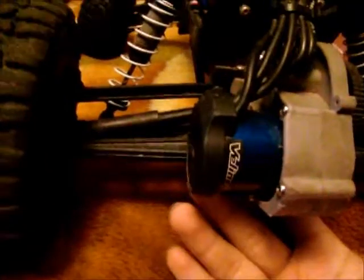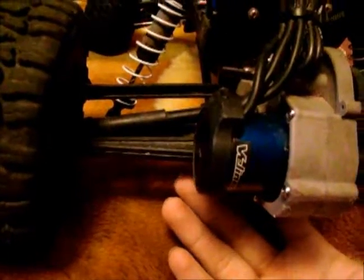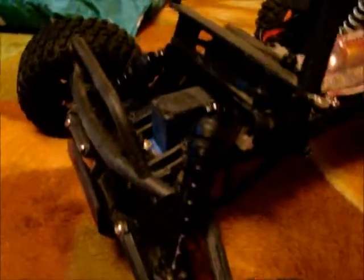I guess you can hear the sound of it. If you really want to see what this motor can do, you should search up on YouTube just Stampede or Traxxas Stampede. It has waterproof servo, steering servo, everything.